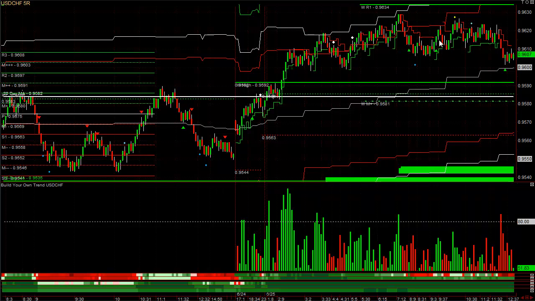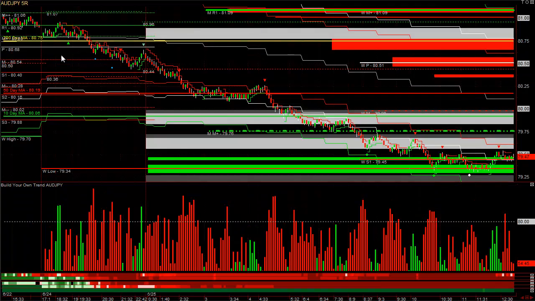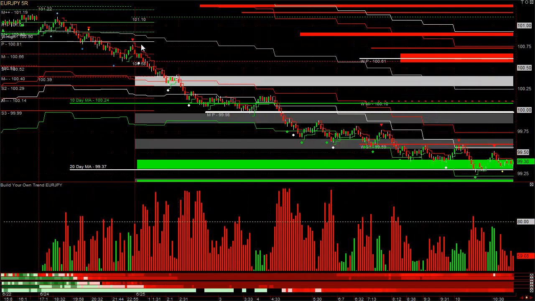This one just didn't have the intensity that some of the other pairs do, and that's why we focus on the euro yen for sells, the Australian yen for sells, because those are the ones that are most likely to move because they're the weakest ones. And when you're trading the ones that are most statistically weak, you're going to be a lot more likely to catch 20, 30, 50, and sometimes even 80, 100 pip moves, like you saw here in the Australian yen, and as you see here with the euro yen.